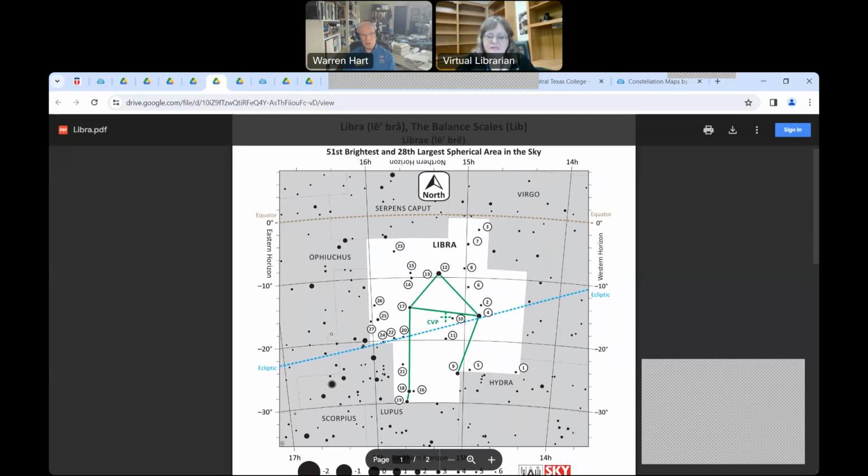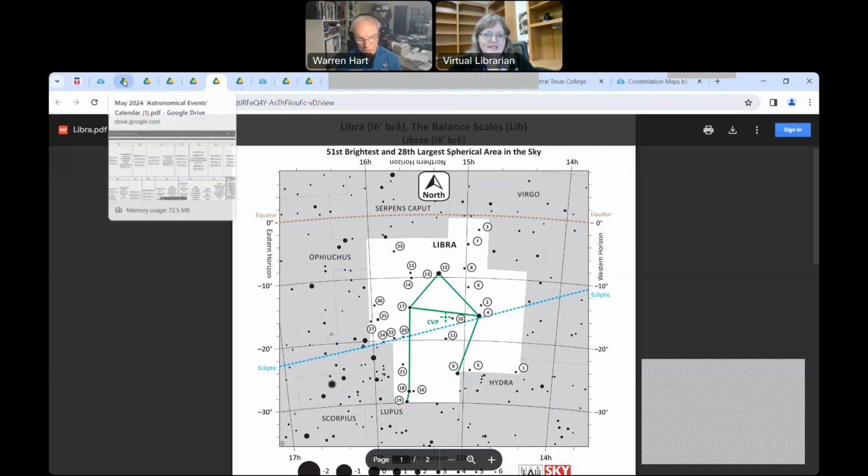So there are other places when you go looking at the names and things about different stars and locations, you will see this. What is this doing in here? Well, if you go back prior to 1930, you get your answer. Prior to 1930, every constellation area was subjective. This professional astronomer said it was huge. Another professional astronomer may say, no, it's teeny. Well, nothing was decided until that 1930 meeting, if you will, of the professional astronomers. So you keep the name, but you see the history of what's mentioned up there. So there we have Libra, the balance scales.